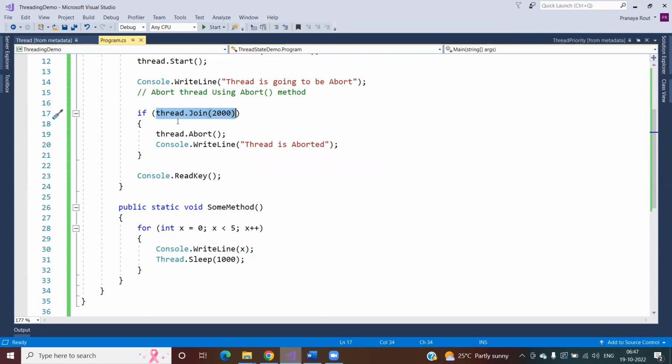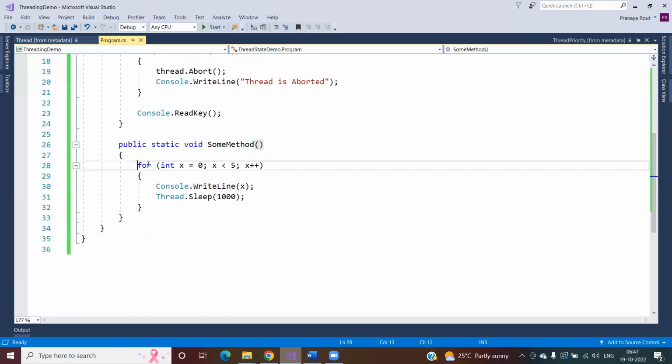I'm making the main thread wait for 200 milliseconds, and if it is not completed within 200 milliseconds, is this thread going to return me true or false? Guys, tell me the answer. Thread dot join, in this case, is going to return true or false. So within 200 milliseconds, is this method going to be completed or not?